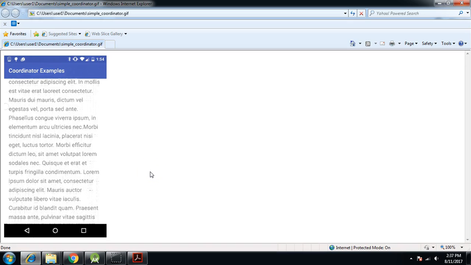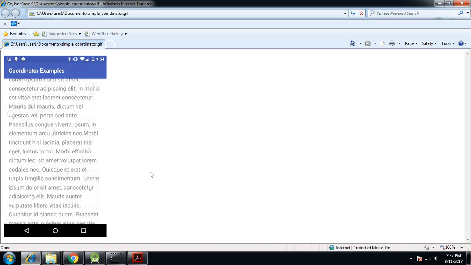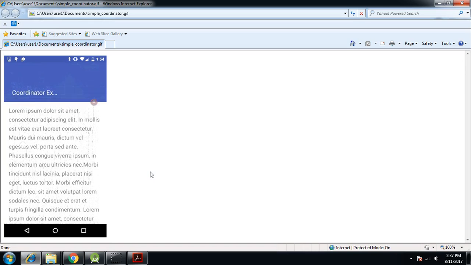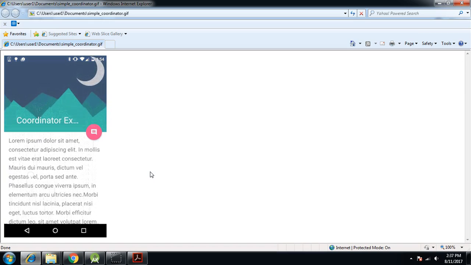So this is a very good example for explaining how the coordinator layout works.